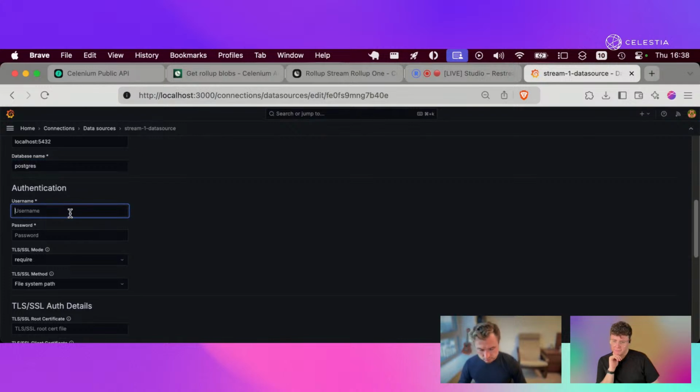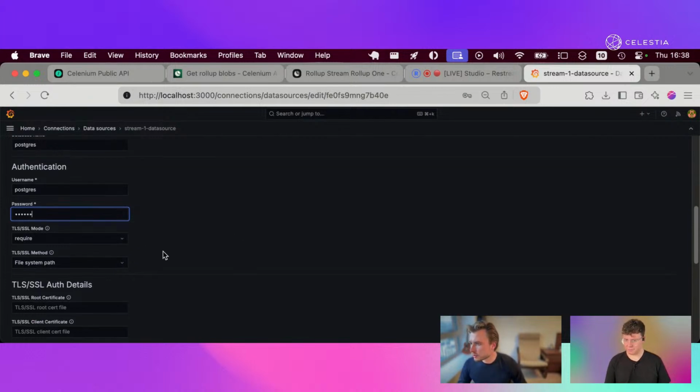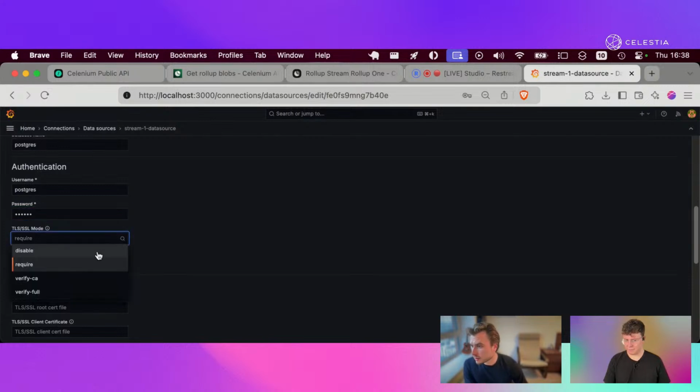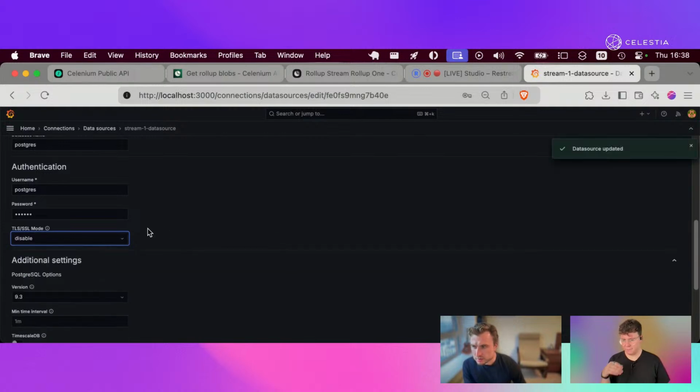Postgres username: postgres. Password: the one that you have chosen on your machine. And if you're running Postgres locally, then you'll need to disable TLS mode.